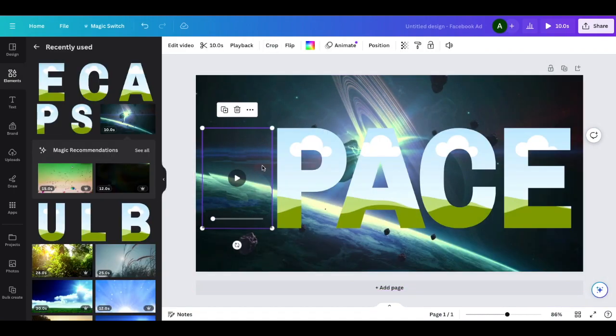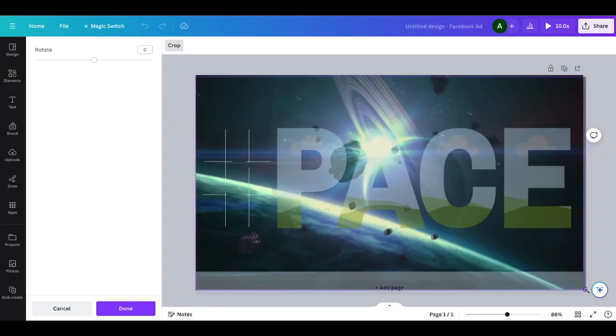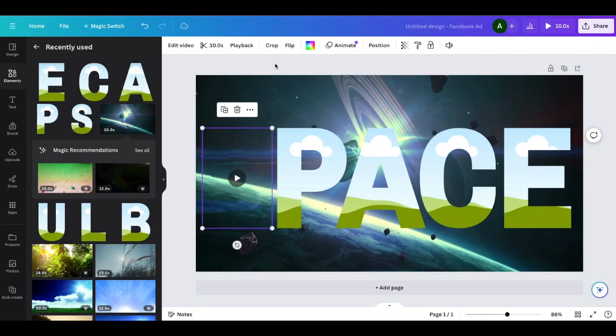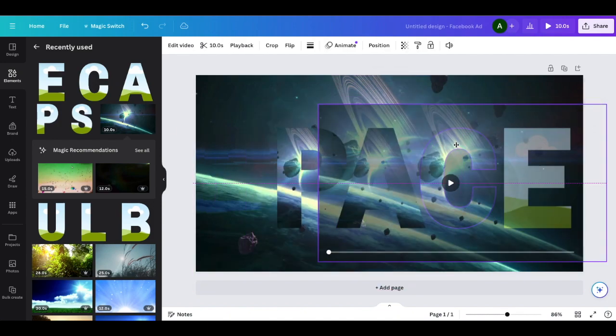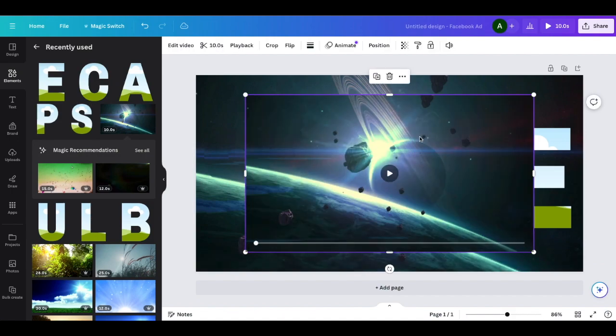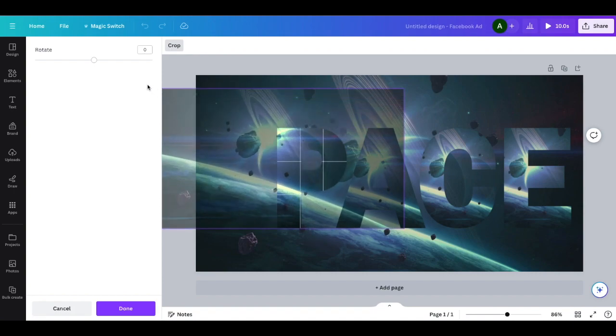And you'll see that letter starts to disappear. It's kind of hard to see. So if you want to line it up even better, boom, look at that. Woo, that looks good. And we're going to do that for every single letter. Drop, drop, drop. We'll go back, we'll adjust.